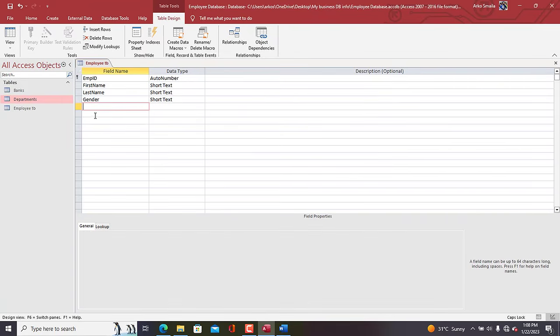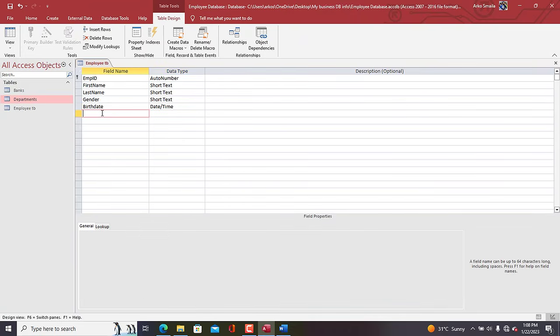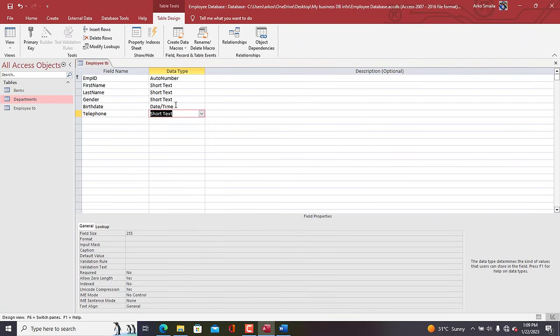All right, so now we can also track gender, then let us also take the birth date. So the birth date, the data type is supposed to be date or time. Okay, so in here we can now choose to say telephone. And the telephone here in Ghana, our telephone length is just 10, but I will increase it to 13 so that people who would like to can specify the country code also.